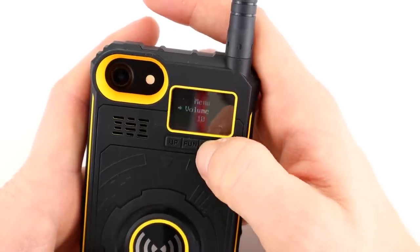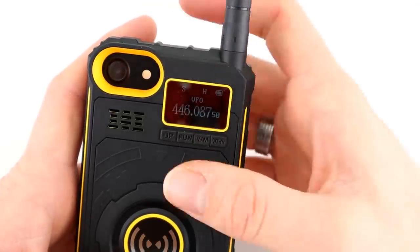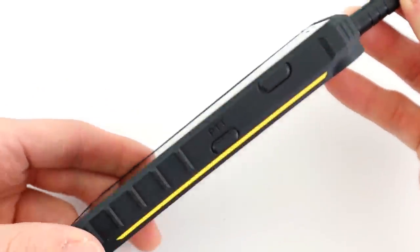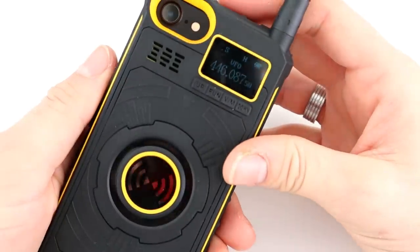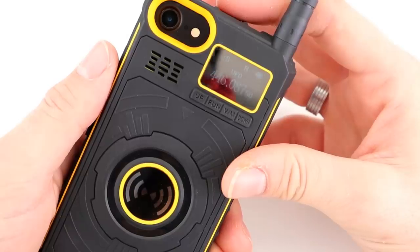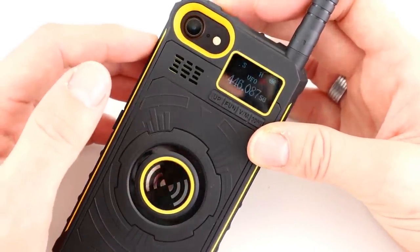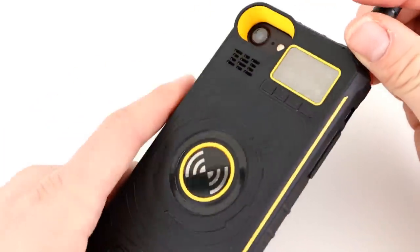It's pretty easy to navigate around those menus. I've had a lot of radios and scanners that work similarly — selecting a digit and changing it rather than keying in a full VFO frequency directly — so it's no big deal. One thing this radio can't do is repeater shifts; you can't use this on repeaters as it doesn't have the relevant repeater shift functionality. But it doesn't really matter for simplex use, and most repeaters require a license anyway, so the simplex PMR option at low power is handy.